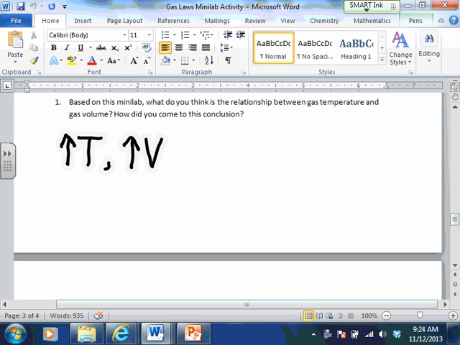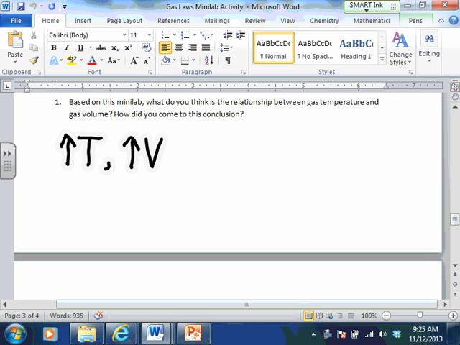Can you guys think of any other examples of a time when that happens? Okay, tires is a perfect example, right? Your tire might look a little bit flat in cold weather. Once you drive on them for a while, that air starts to heat up because of the friction of the tire on the road. And then you might get somewhere, and now your tire doesn't look flat anymore because you've heated up the air that's inside the tire, okay? So, perfect example. All right.